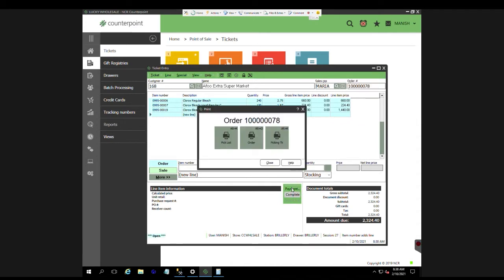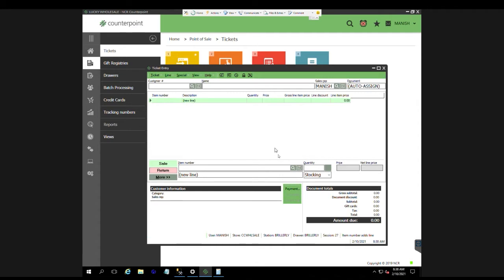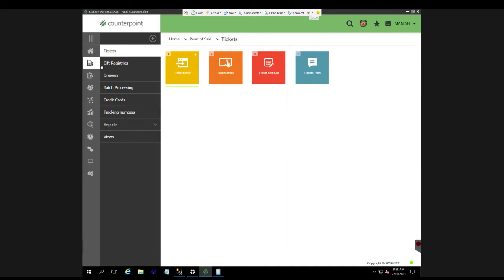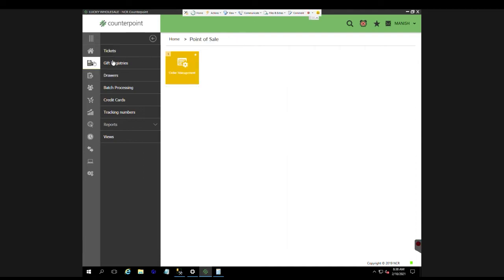You don't need to enter the payment since it's an order. We haven't yet finished picking the items, so we don't need to enter the payment right away. Here you have an option to click pick ticket if you want to print it right away, or if you want to finish entering more orders, you hit close. You start entering more orders, complete, and once you're all done with entering all the orders, you go back to point of sale, order management.